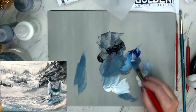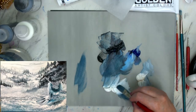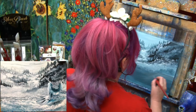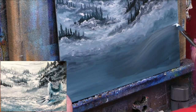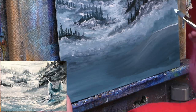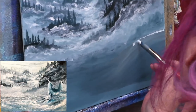Okay. So I took a little blue into my blue and black mix and blued it up a bit, and I've loaded it with a lot of white. I'm on the number 8 cat's tongue. Before putting in these banks, I'm going to make sure that this hill is sort of talked about in a real way. So I'm going to first come along very lightly on the tip of my brush. And what I'm doing here is making a hard edge. And I'm going to use this a little bit in the way that we think about a palette knife.